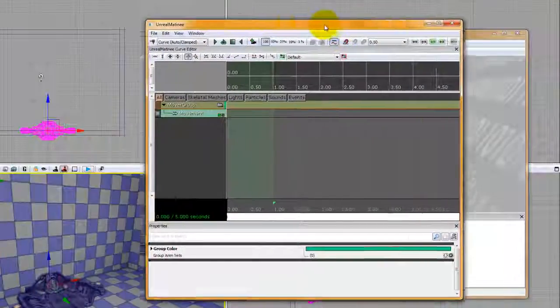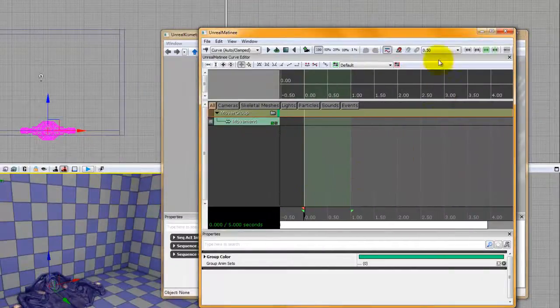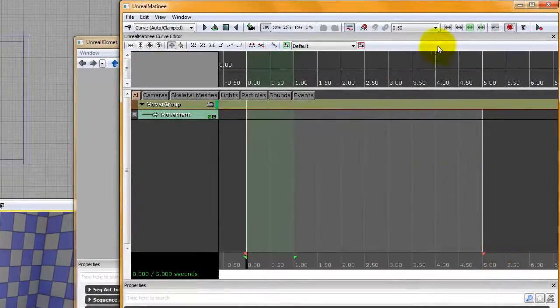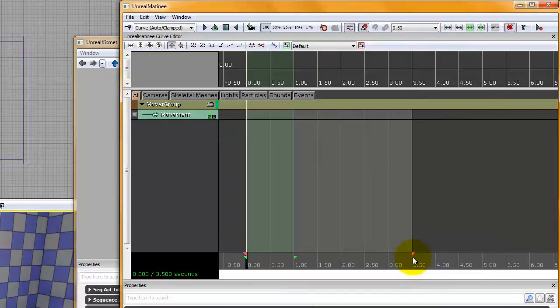And this brings us into the matinee editor which we use to animate this lift. And I'm going to make sure my snap is turned on up here and I have it set to 0.5 seconds. So I'm going to bring this lift down to 3.5 seconds. These two arrows here, this green and red, green is your preview. So if you were to come up here and hit play, right now it would only preview to 2.5 seconds. So I'm just going to drag it out to the full time.